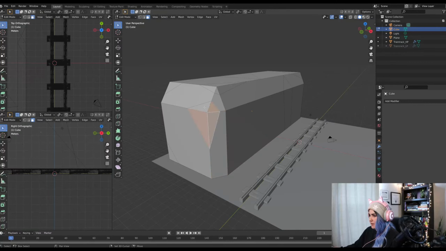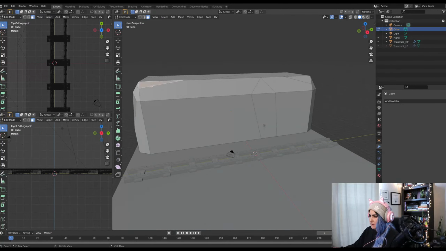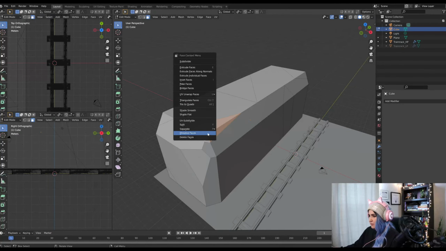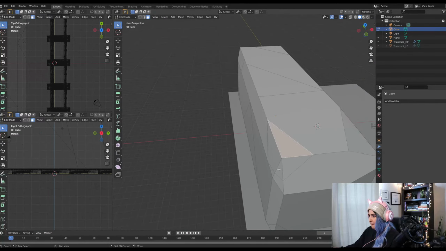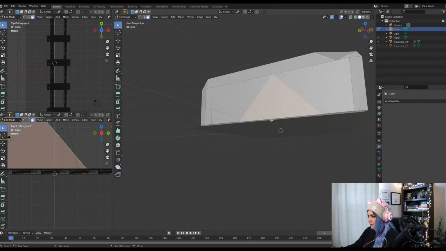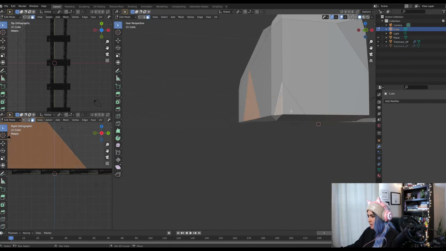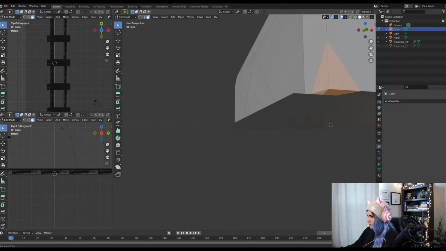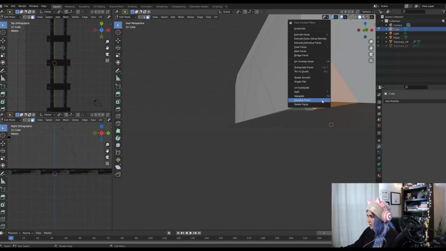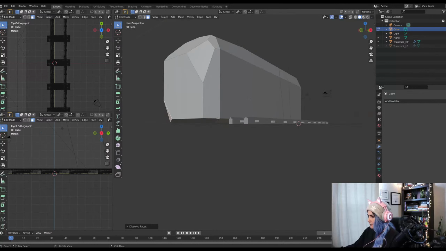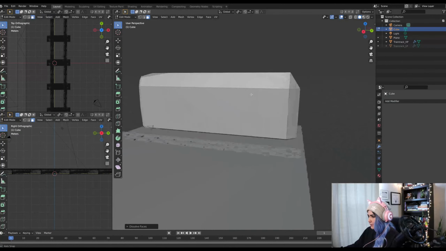Okay, so now I'm gonna grab this and I'm just gonna dissolve the face. And hopefully, I'm just gonna dissolve a lot of these faces, and hopefully it gives us more of an organic feel to this thing. This isn't gonna give us anything, so I'm not gonna do it. So that wasn't gonna do anything. This might do something.